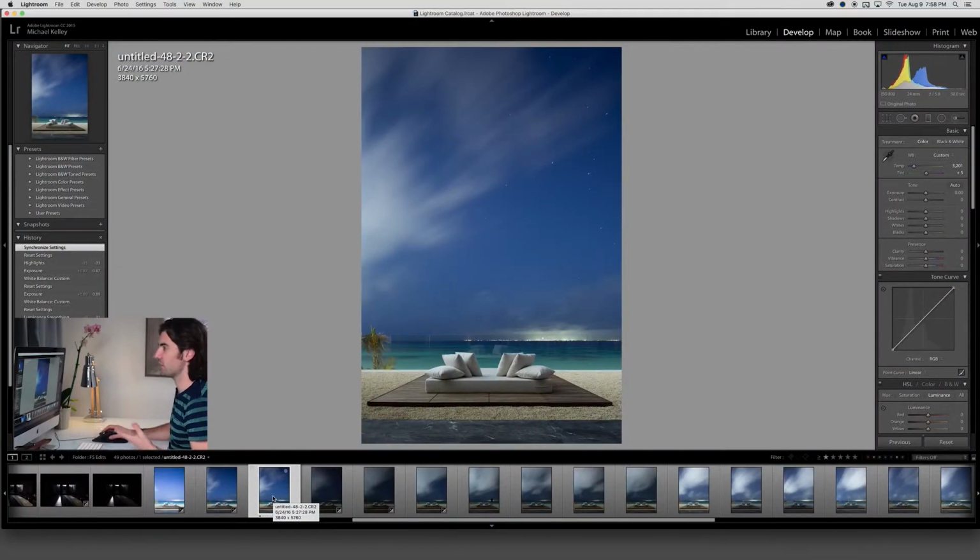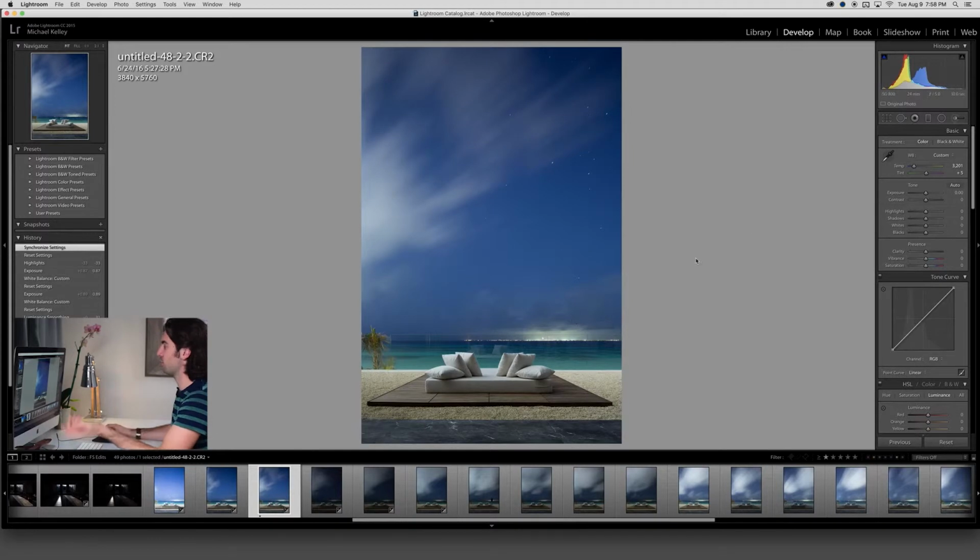So this is the exposure that I've chosen to edit. I just love the motion in the clouds. I love how there's not too much blur of the stars. It looks like a rather starry night, not like it's too dim or too dark or I left the shutter open for too long. It looks like something you would expect to see if you were out there in the middle of the night.